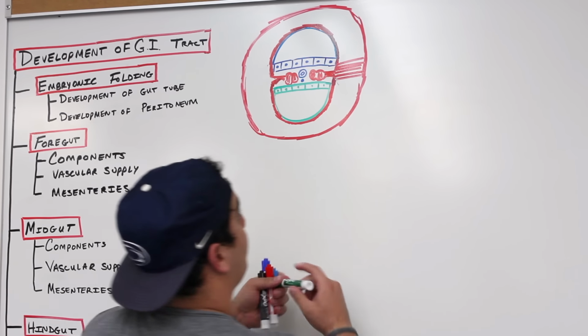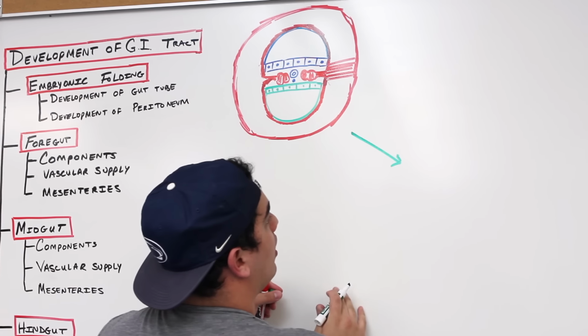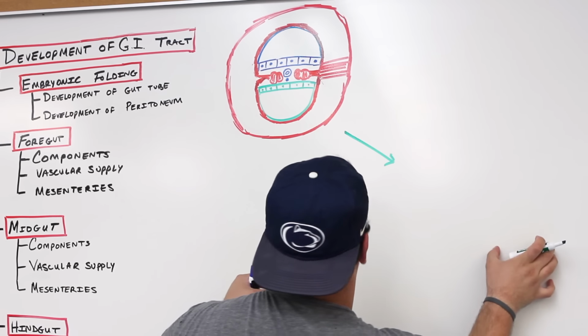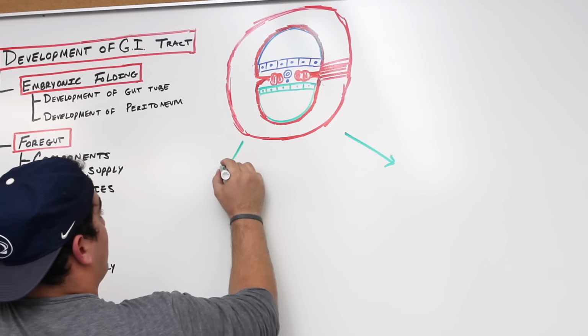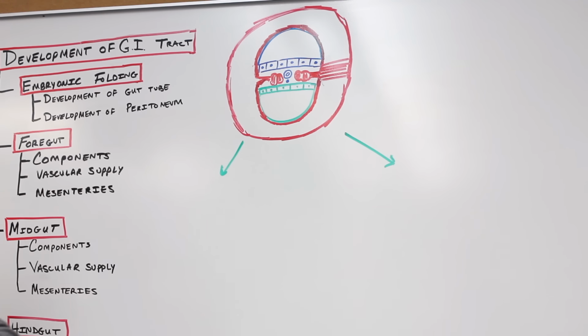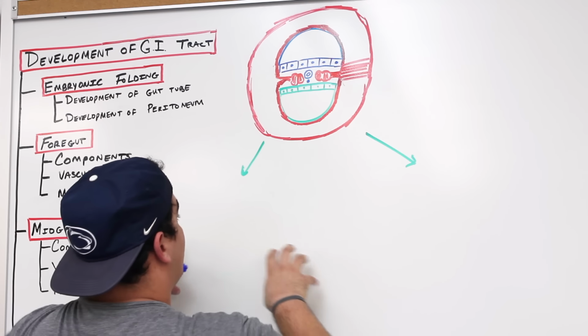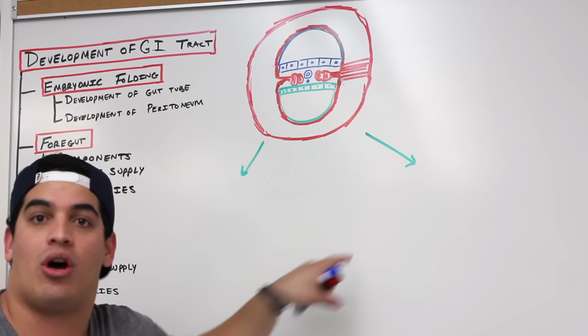We're going to take this one here, specifically into the horizontal plane, the transverse plane, and we'll have this one over here, specifically going into the sagittal plane. Now what happens is if we draw it in the sagittal plane, this is going to help to form what's called cranial and caudal ends.